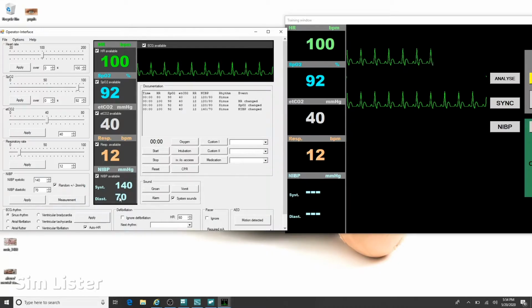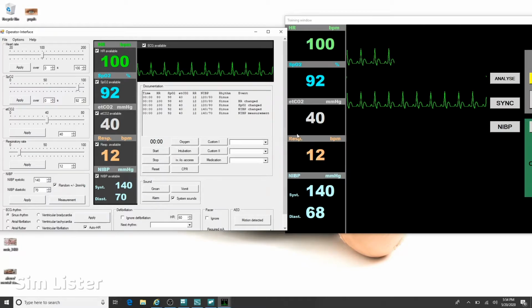Now you can see the blood pressure is not showing up here. We have to click measure. Once that finishes measuring, it'll show up. You can see it showed up here. It's like the Leap software, where we had to click the NIBP button. This one just says measurement.